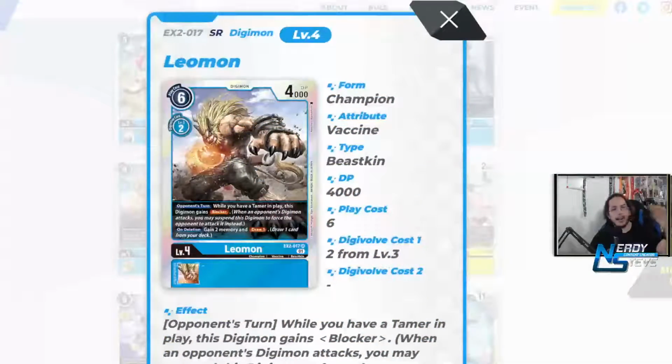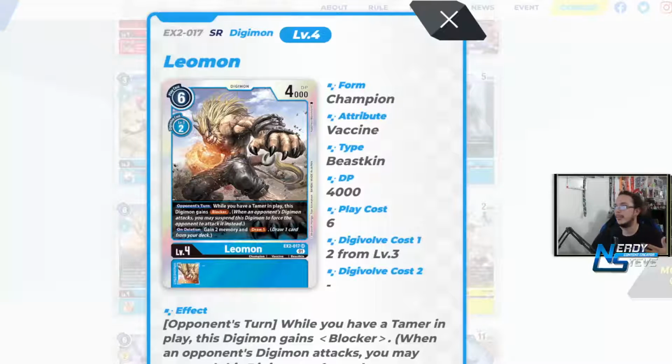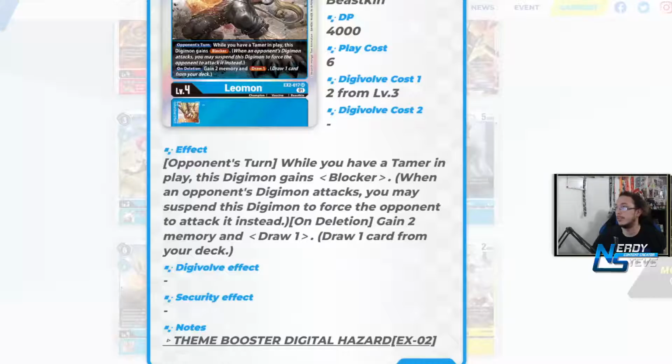So there are some plays with this card, so that's really cool. And I think this is what a lot of people are waiting for in blue. We finally get the really nice looking Leomon. It is a super rare, so it's gonna be hard for me to get. I think this card's just so cool. During your opponent's turn, while you have a tamer in play, this Digimon gains blocker. 4,000 blocker. Phenomenal. But on deletion, you gain 2 memory and you draw a card. The other Leomon, I believe you just gain 2 memory when it is deleted. So you punish your opponent for attacking because this thing has blocker, and you get to draw a card. That's just a really cool card.